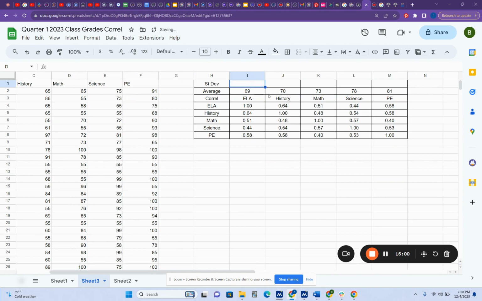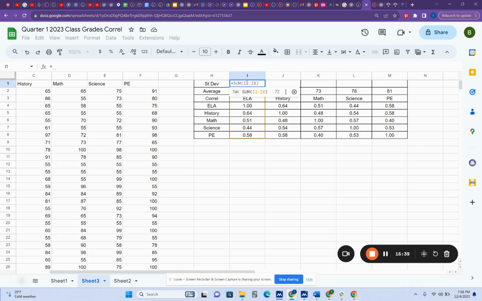The reason why I would want to do a standard deviation is just to see if any of the distributions are wildly different from each other. If you have a very large standard deviation, then what that suggests is that your average is sort of like your head is in the oven and your feet are in the freezer. So on average, you are comfortable. It suggests that your distribution is wide. So there were a lot of people who say failed and a lot of people that did really well. It's on either ends. If your standard deviation is very small, what that suggests is that most of your grades are clustered around your average.